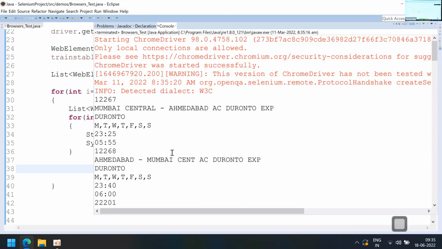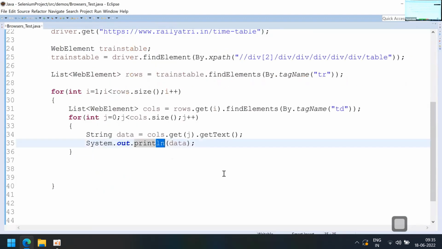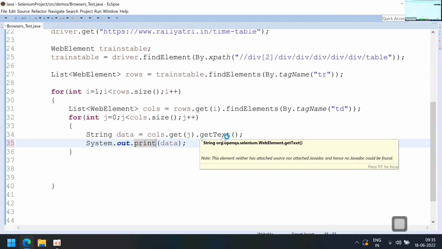If I use print, then what happens? Complete data all together is printed in the same line. Print prints the data in the current line, println prints the data in the new line.